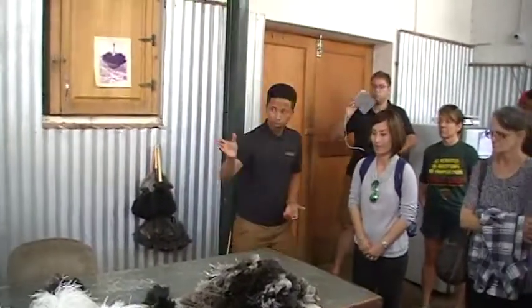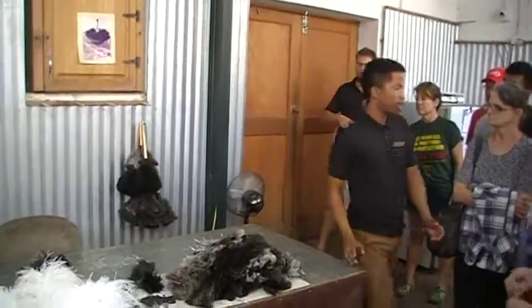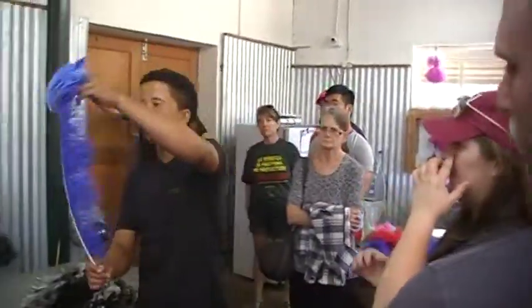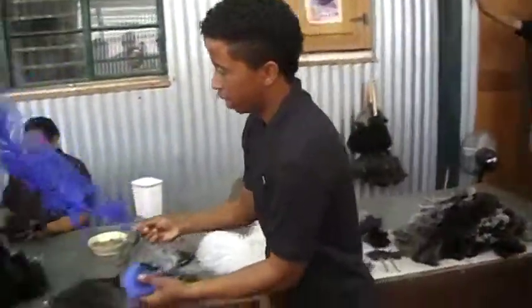Feathers are being produced inside, and my colleagues are busy sorting the feathers into different types. They also color them — however, it's similar to coloring your hair or clothing. I have never seen a blue ostrich in my life before. Just behind you, there's a lady who is busy with what we call a feather boa.